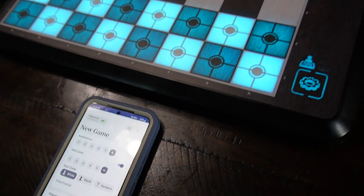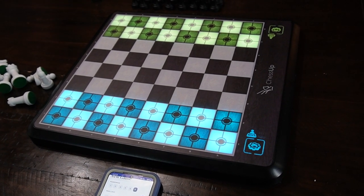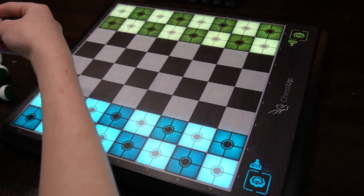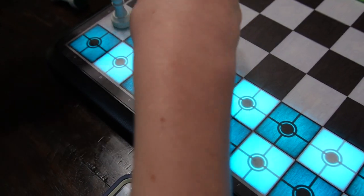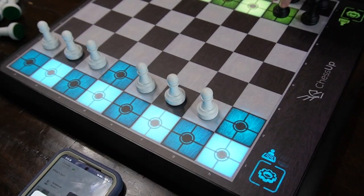The board connects to your phone via Bluetooth, so you do need to have your Bluetooth turned on, but you can start new games through the app. You can also pause a game and it will save exactly where your pieces are, so you can take the whole board down and come back to set it up exactly where it was and resume that game at any time — really great if you're in the middle of a long game. There are also settings for stalemates: you can set it up so there are only 50 moves available, or so the threefold repetition rule will come into play. There are a lot of really advanced chess rules the board can adhere to.